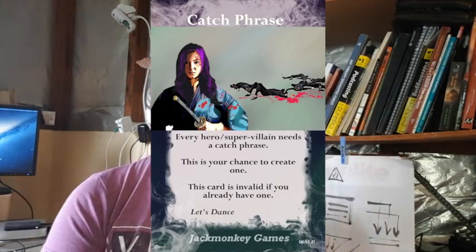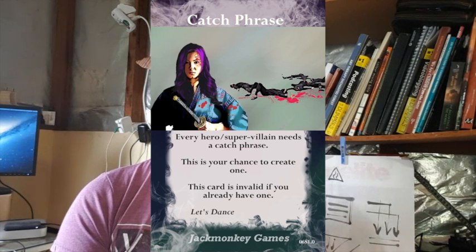And number 4 is assign them a role versus role card. I would recommend something like catchphrase. At some point, they've got to find a way to have a catchphrase, and try to explain to them that they probably don't want to do it right away. In fact, you might even want to assign them that card mid-game.